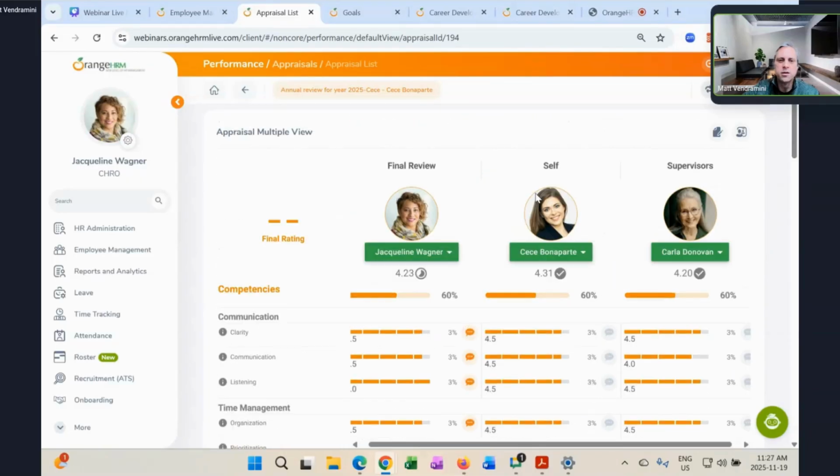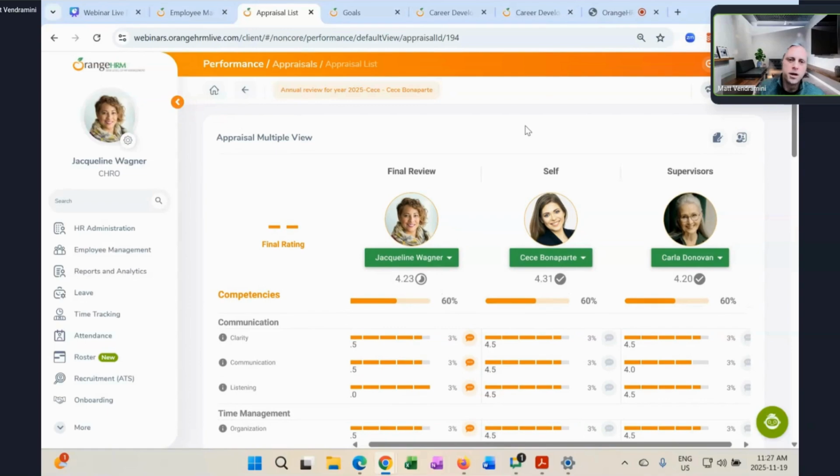And we can run reviews based on whatever frequency that you may do, right? So oftentimes we see annual, biannual, or even quarterly reviews that are initiated and followed through in this process, but we also see even monthly reviews that are sometimes used by our clients. So a lot of different ways in which we can set this up and manage it based on how you may do things today. And so just a few quick notes on this.